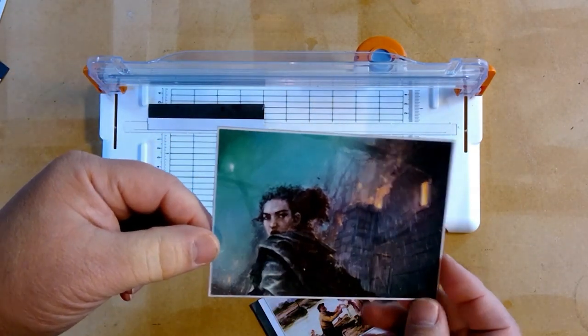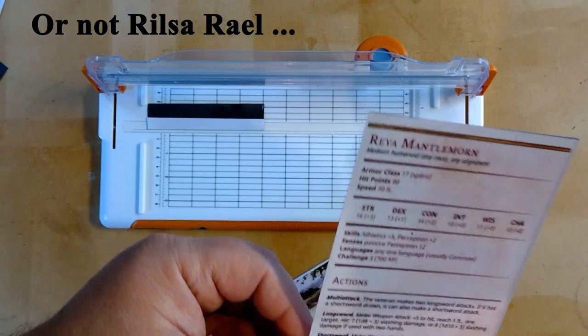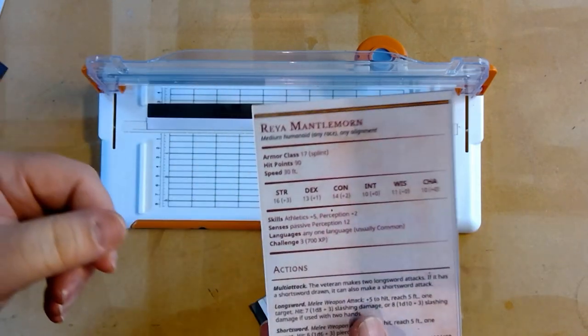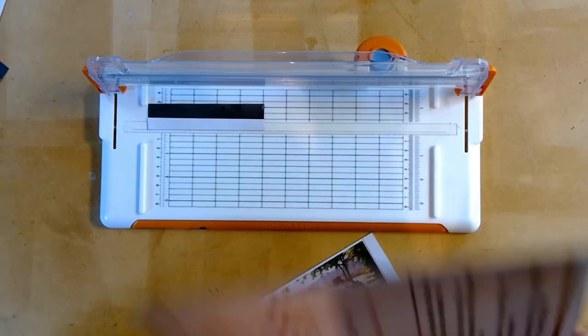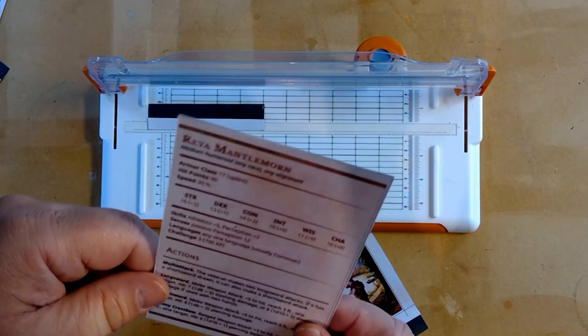All right, one card for Rhea Mantlemourne, where we have our stat block on the back and something we can show our players. Just kind of hold it up and say, hey players, this is what she looks like. And you can still have your stats on the back.